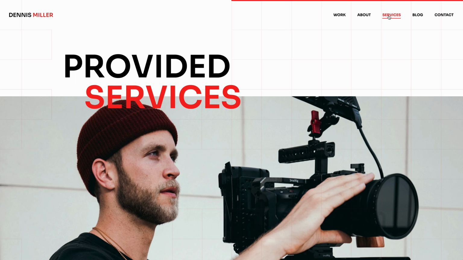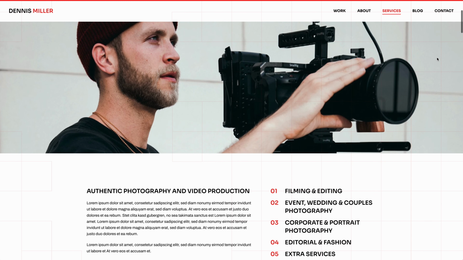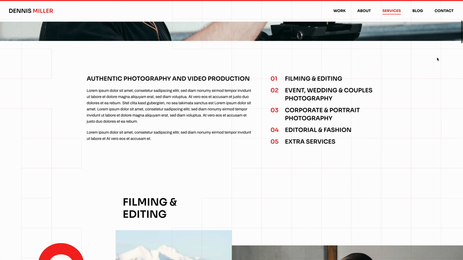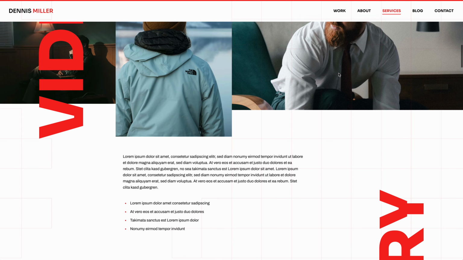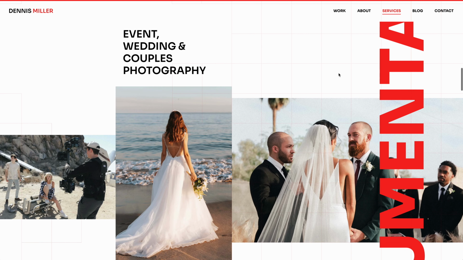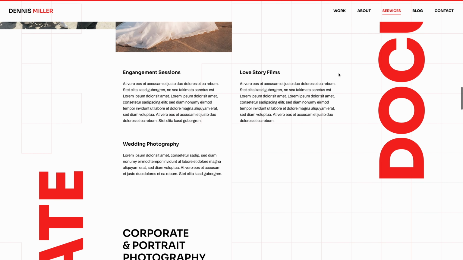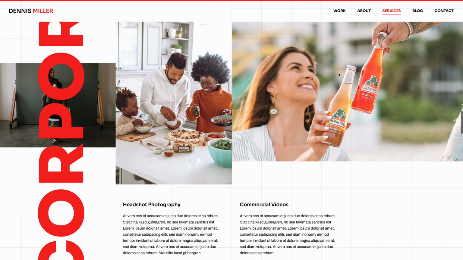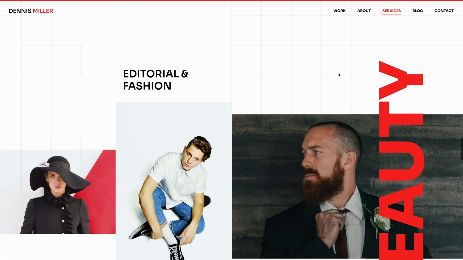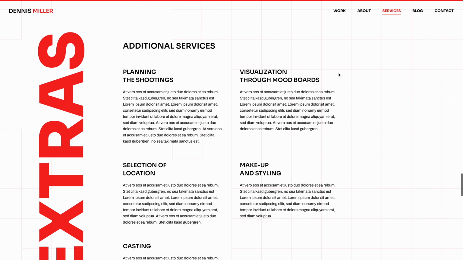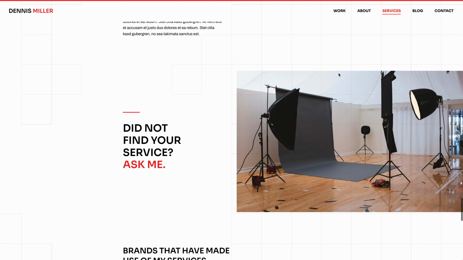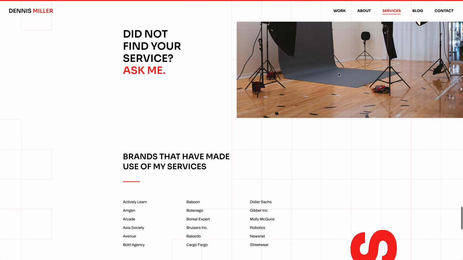The services page is an overview page that starts with a hero section, followed by a grid presenting all services with links to their section. Each service has a vertically aligned typography as the section heading. Here again, the images have a shifted step-like layout, but more horizontally arranged. Next comes a section with additional services and two call to actions divided by a list of clients.